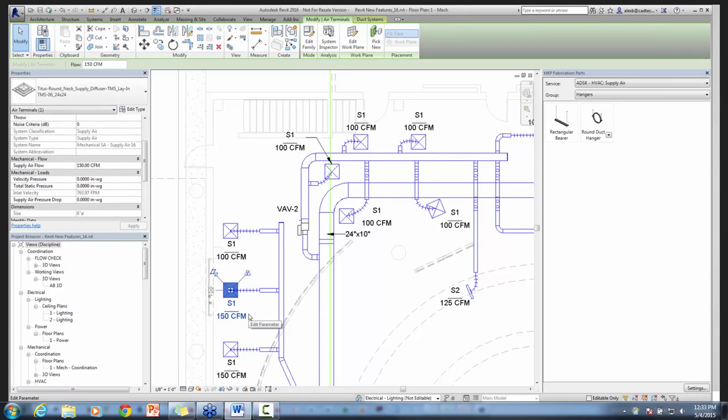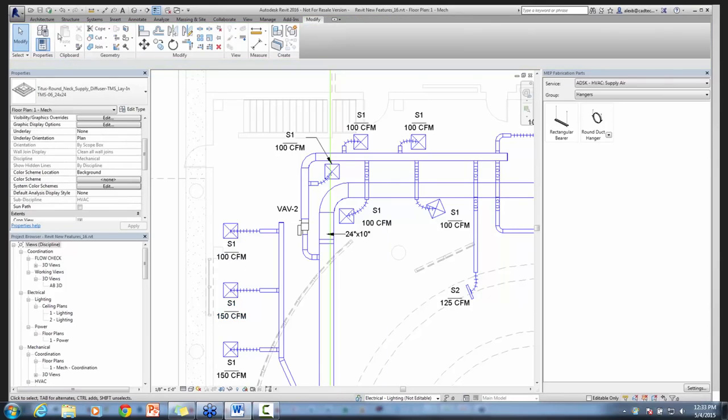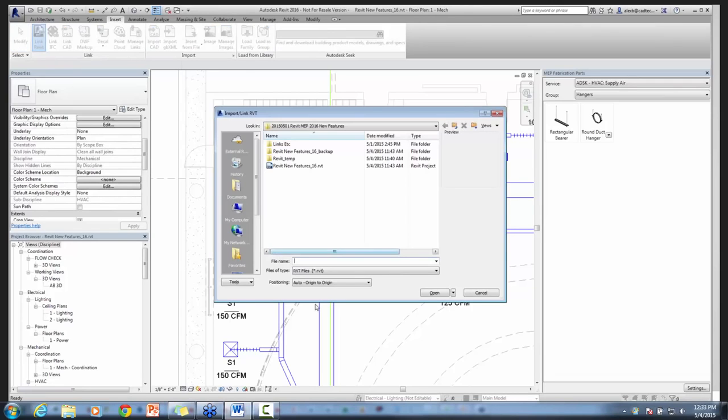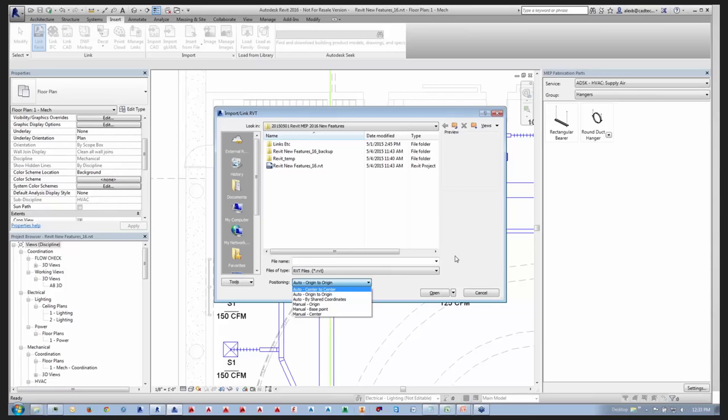And maybe the biggest one of them all, the most profound change of them all. Now if I go to link a Revit model into my project, finally our positioning is set to auto origin to origin, whereas for the entire existence of Revit, the default link positioning was auto center to center.